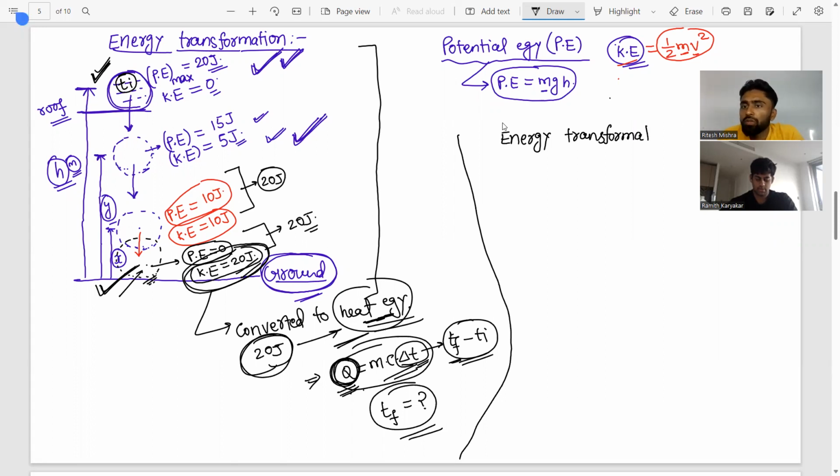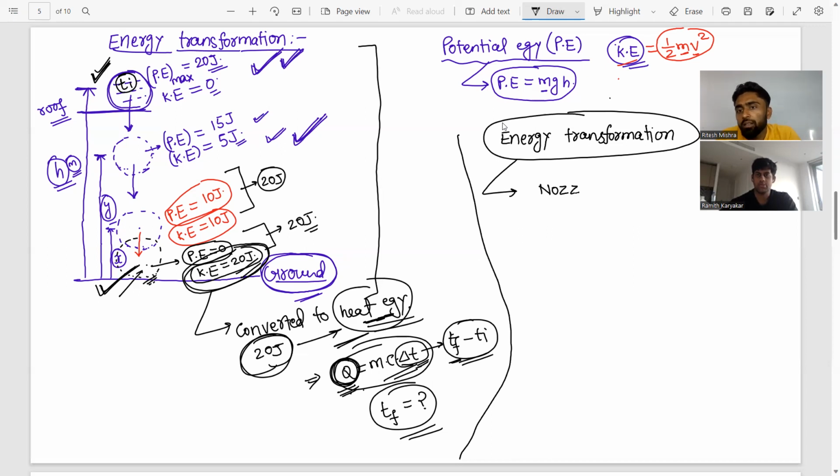As I have given you the example of energy transfer, the examples of energy transfer devices are turbine, compressor, condenser, heat exchanger. These are all energy transfer devices. And what is the example of an energy transformation device? The example for this device is nozzle. Very important example, nozzle. Okay. Nozzle or diffuser. These devices are called energy transformation devices.